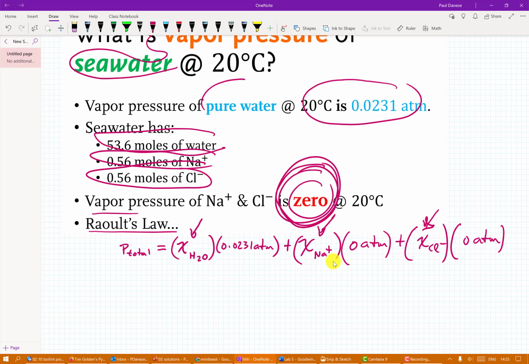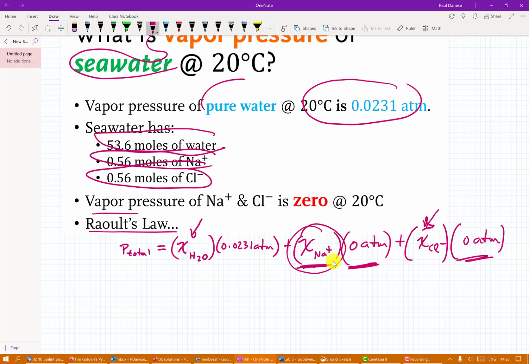But those of you who are paying close attention, you'll notice that there are a couple of zeros here. And you know what that means. We are multiplying some number, the fraction of sodium ions, times 0. So it doesn't really matter what this number is. That part is going to come out to be 0. Same thing here. We could spend some time figuring out the fraction of chloride ions that are in seawater, but we're going to be multiplying that against 0, so it doesn't really matter. That's going to be 0 as well. So the only thing that we really need to figure out is the fraction of water molecules in seawater, and we need to multiply that against the vapor pressure of pure water.